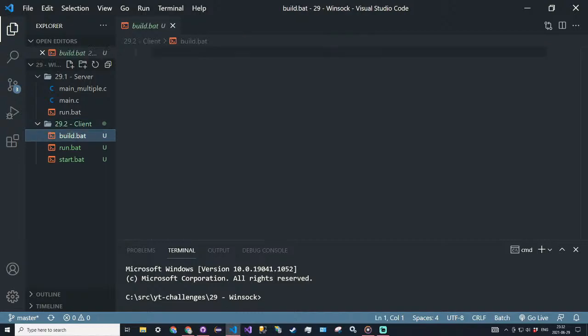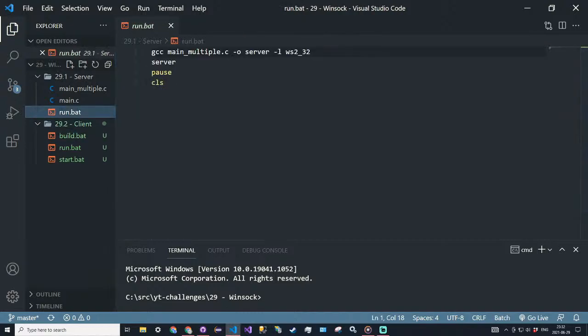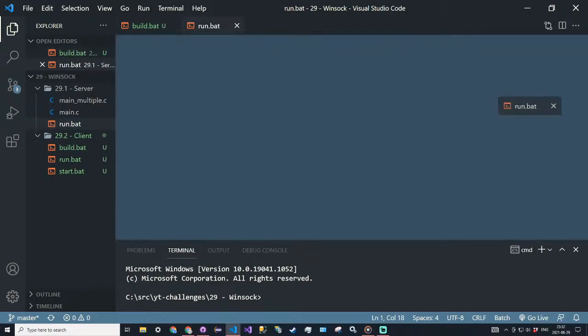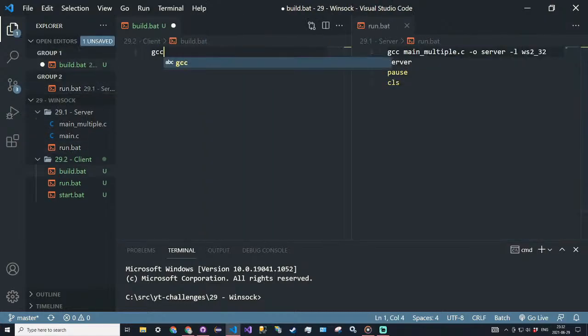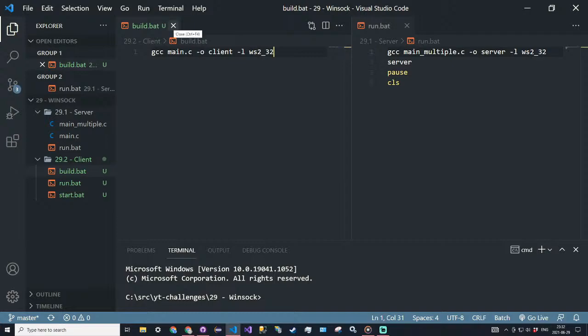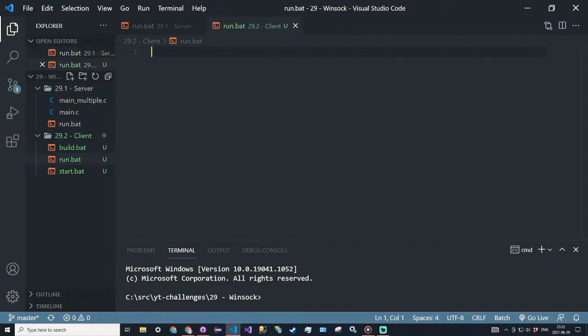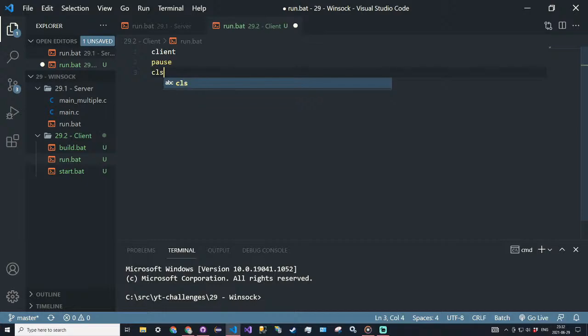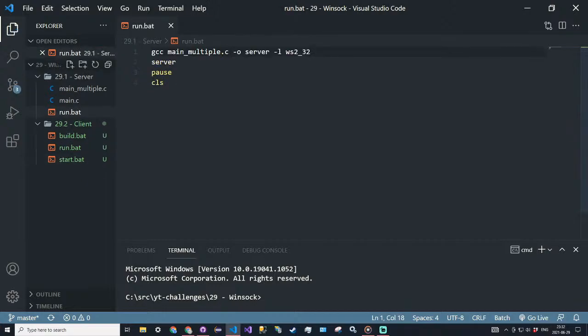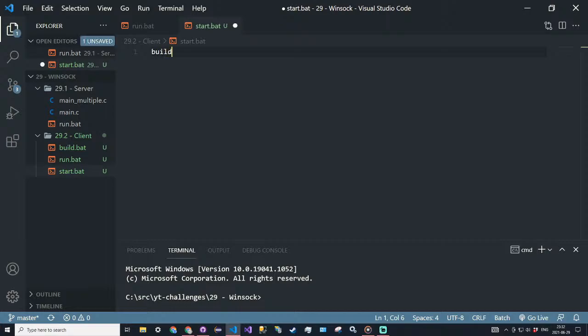So we'll have one command file for the build, and that will just be gcc main.c -o client, and then we link the library as ws2_32, and that's the build. Then the run will just be client, then pause, then cls, and then start will just be build and then run, just like that.